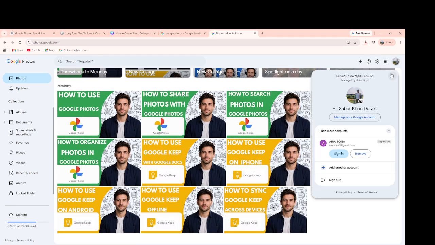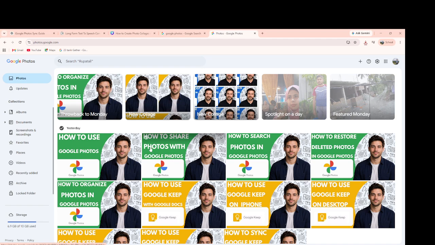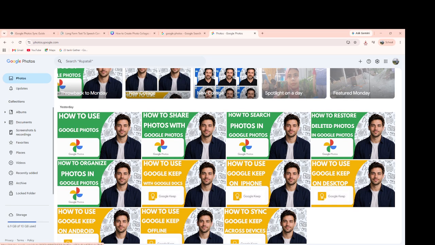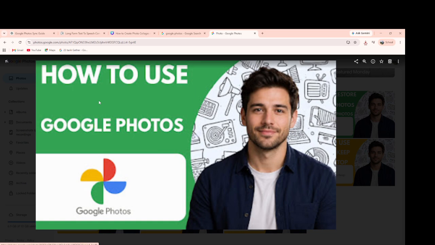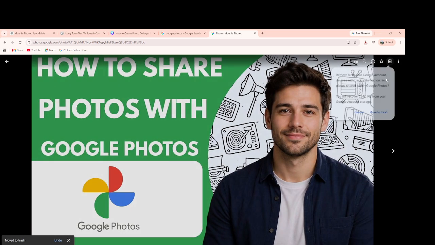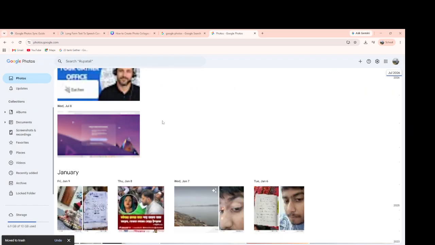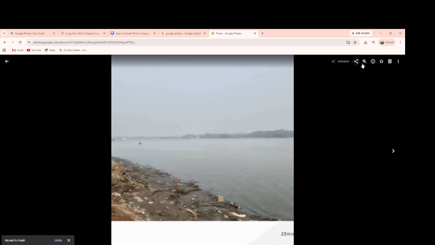Google Photos may not always provide a one-click duplicate removal tool, so you can remove duplicate photos manually. Scroll through your photo library and look for duplicate or very similar photos. You can also use the search bar to find photos from a specific date, location, or event. Select the duplicate photo you want to remove, then click the trash icon at the top of the screen.